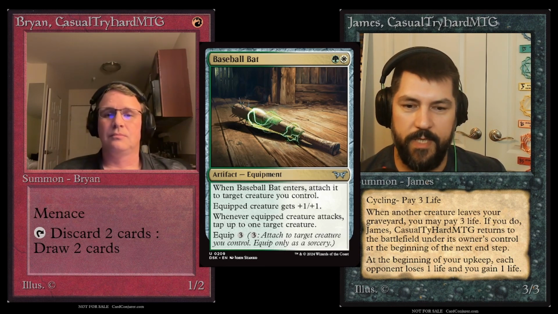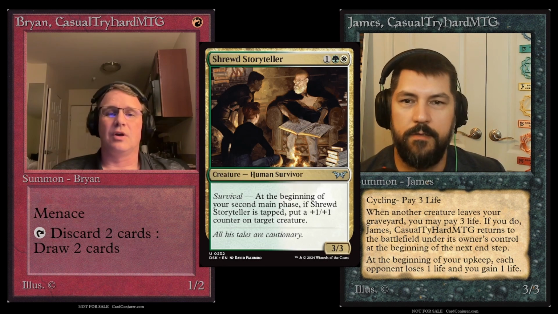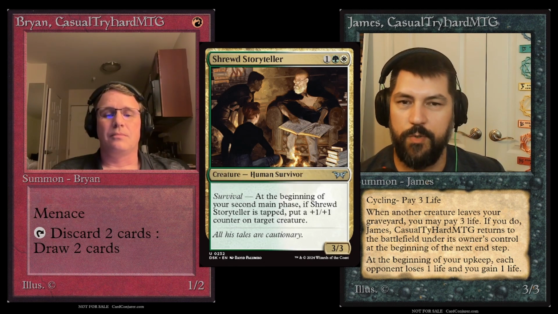All right, so we got another signpost here. This is Shrewd Storyteller. 1 green white for a 3/3. It has survival. At the beginning of your second main phase, if Shrewd Storyteller is tapped, put a +1/+1 counter on target creature.